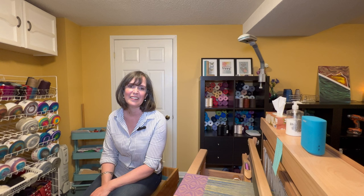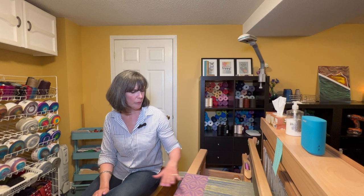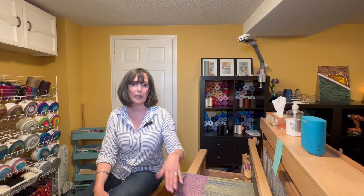We were just saying how we get asked a lot, how long did that take you? How do you answer that question? That depends. The answer is always that depends. I don't know, 3 or 4 hours to warp. Another 3 or 4 hours to thread, longer if it's a wide shawl like that. I think weaving an actual scarf is probably 8 to 10 hours total weaving time. Then a couple of hours of fringe twisting, and then of course the wet finishing. The only thing I've really managed to cut down the time on is the pressing, with my steam press versus the iron. That used to take, felt like 10 years of ironing.